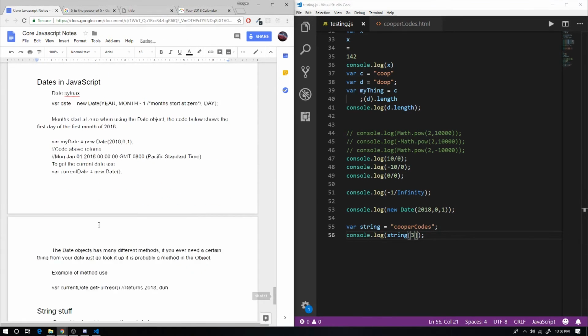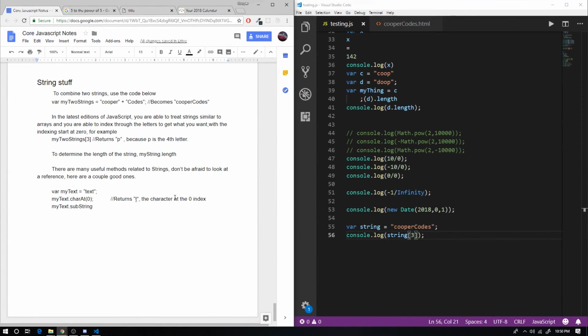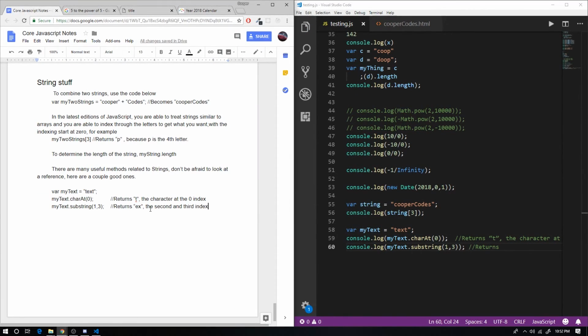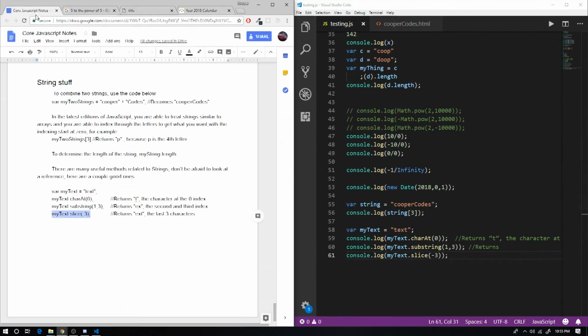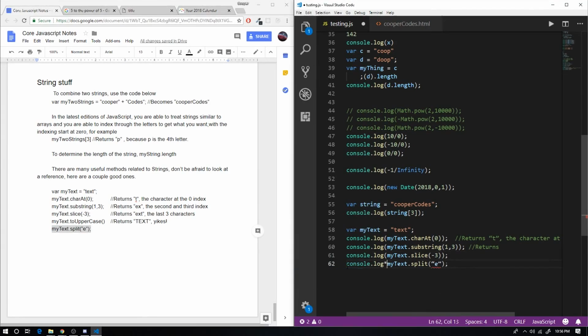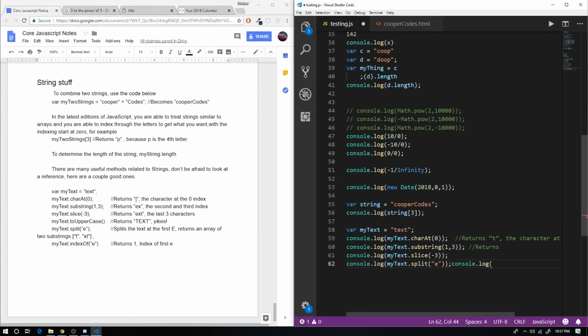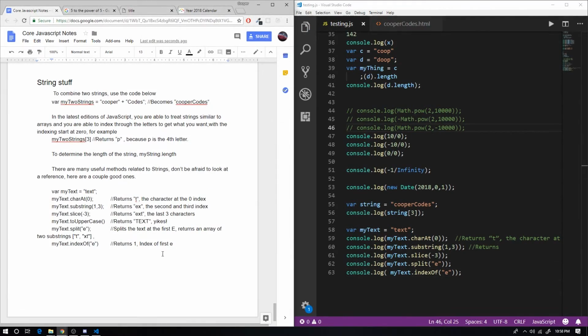Then I just did some basic methods of string. Here you can see charAt. It takes the 0 index and finds the character, which is t. Substring 1 3 goes from the first index to... actually, how does it do that? I forget. I have to mess with this substring some more. I still don't really understand it that well, but I have an example there to go off of, and I can always just mess around with it and see what works.